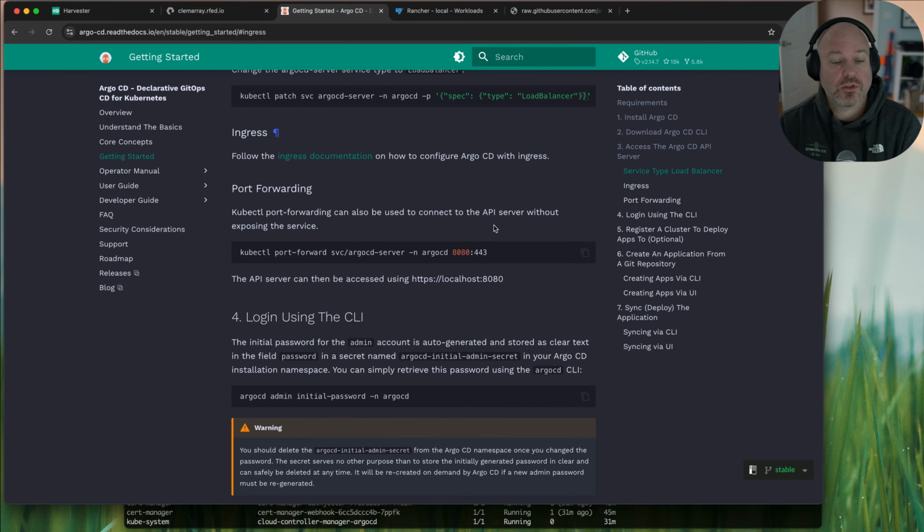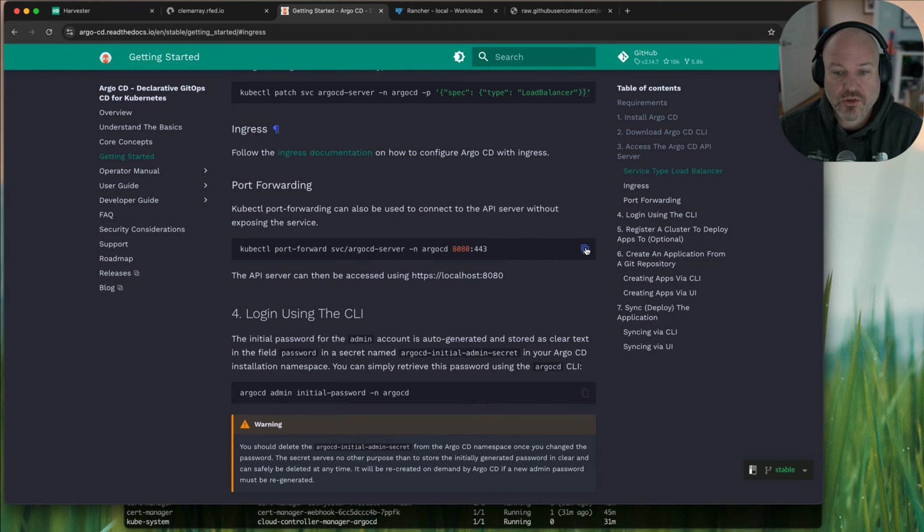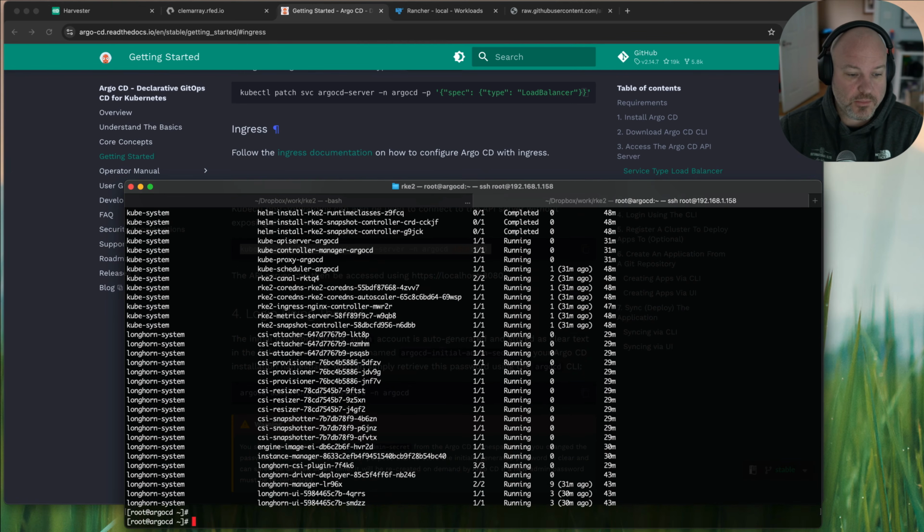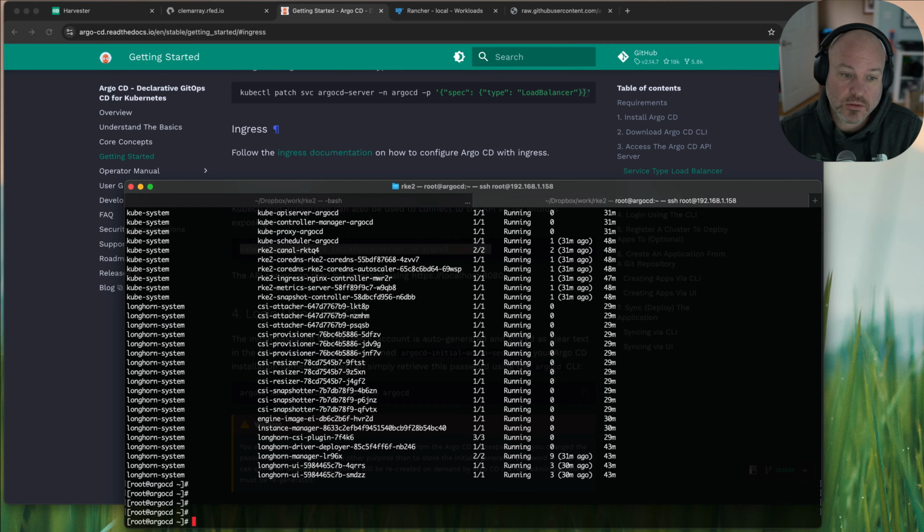Okay. So let's just try this right now. We'll go ahead and do a port forward. And I'm SSH'd into that box. I need to be in the local box. Actually, we're gonna do a different approach. We're gonna create an ingress object for it because that's sometimes just much easier.